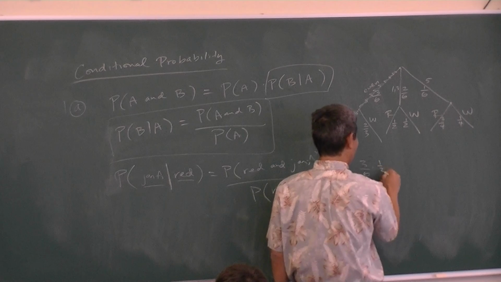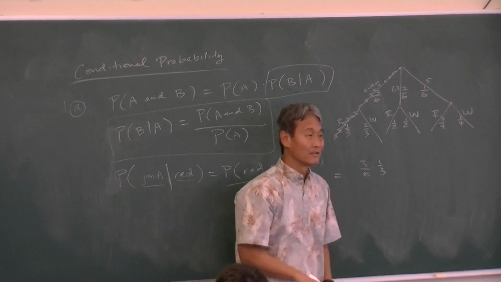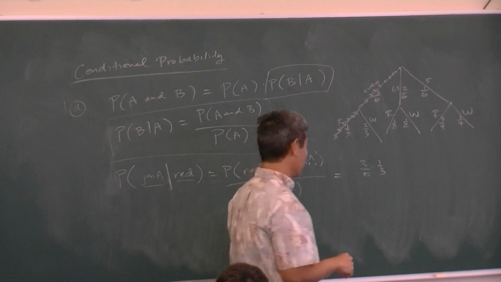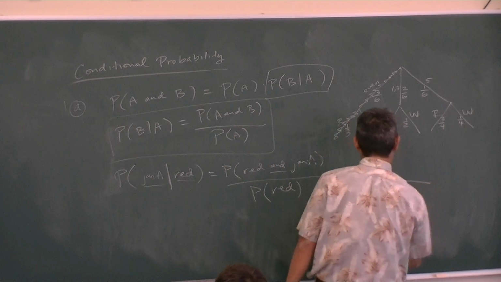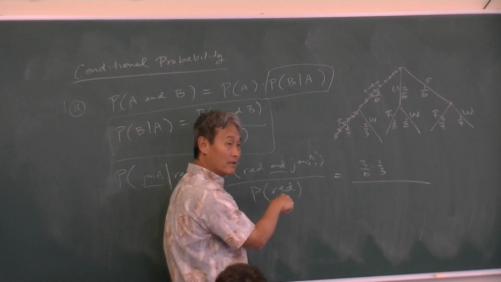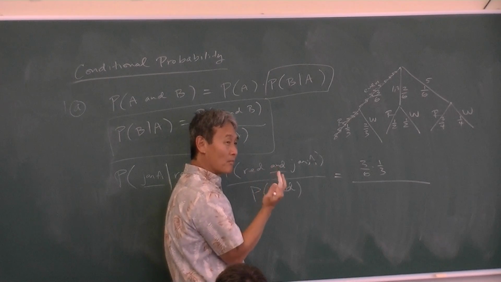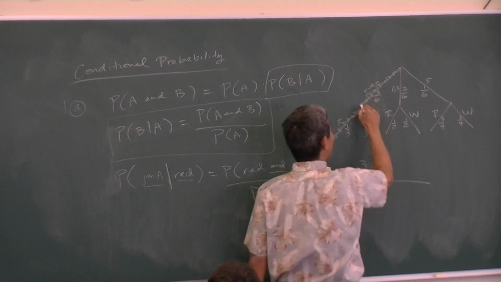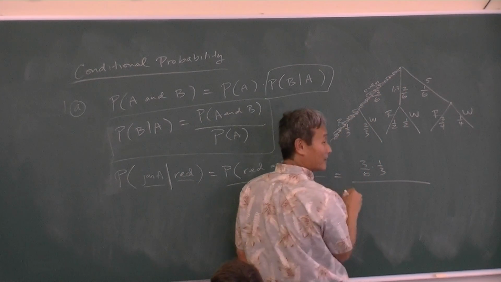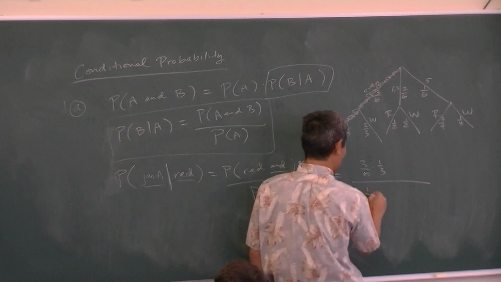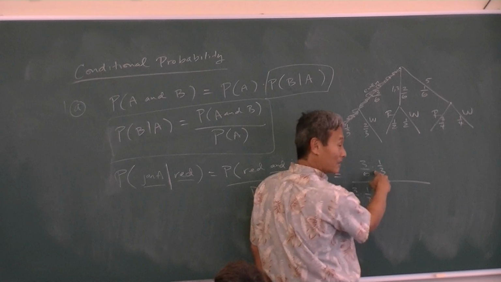3/6 times 1/3. How come I multiplied it? Because "and" implies multiply, "or" implies addition. And then you have to divide that by the probability that the ball was red. But isn't there 3 ways the ball could have been red? Yes. You could have pulled a ball out of jar A and then pulled out the red ball, right? So what's the probability of that happening? 3/6 times 1/3, which is of course the same thing as that.